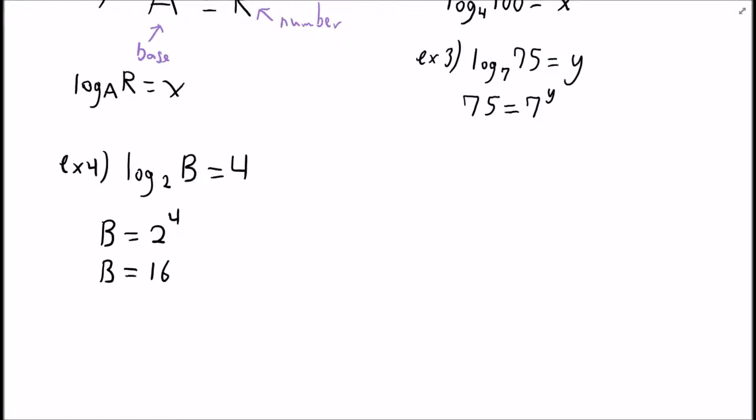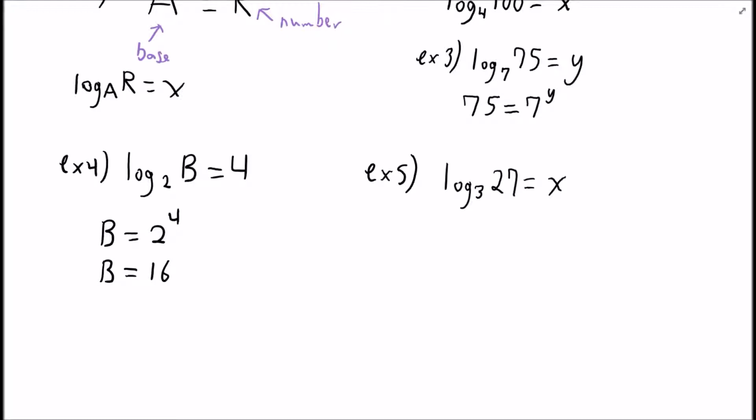Let's do another one that we can solve easily enough. So example 5. Let's do log base 3 of 27 equals x. So this time I'm in logarithmic form, as I was in the previous one, but it's the exponent that I don't know what the answer is. So I know the number, I know the base, but I don't know the exponent.